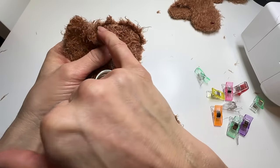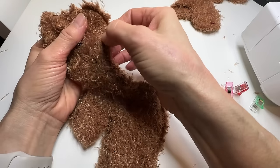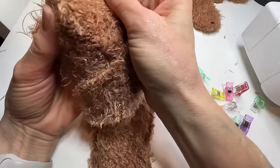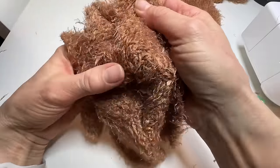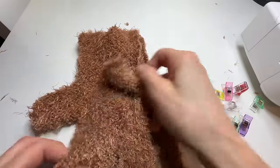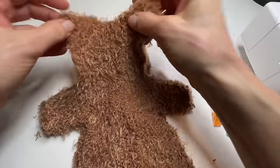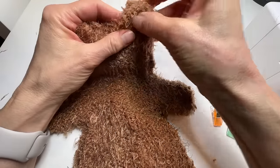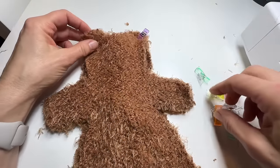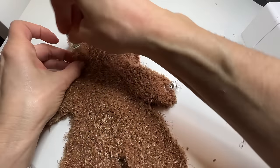So I zigzagged from the pin in his forehead all the way around to the pin under his belly, and I had to go a couple of times over because this knit is so loose that there were a couple of holes, so check the seams nicely. And then the back opens up, goes right side together with the front, and I'm going to be embroidering his whole face on, so I'm going to do that after, and I'll be showing you how you can do sculpting stitching, it's called, to give him even more of a 3D appearance. And the stitch I'll use is a zigzag that is 2x2.